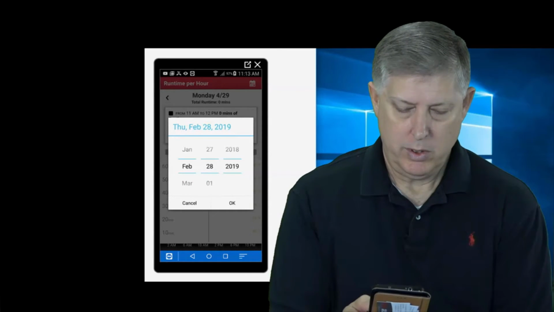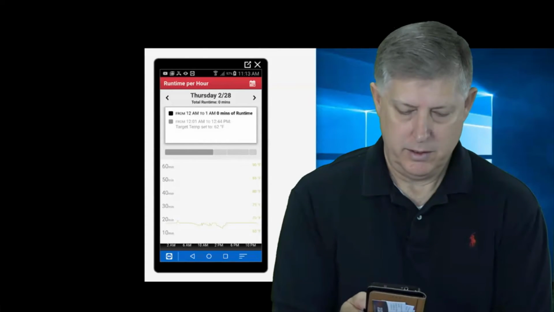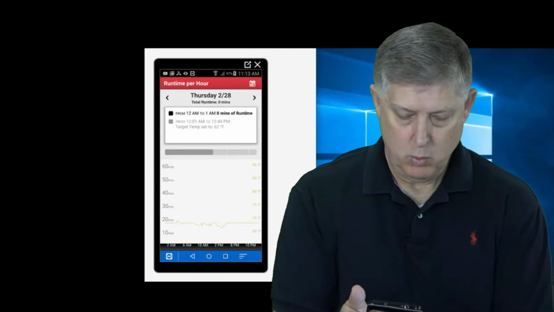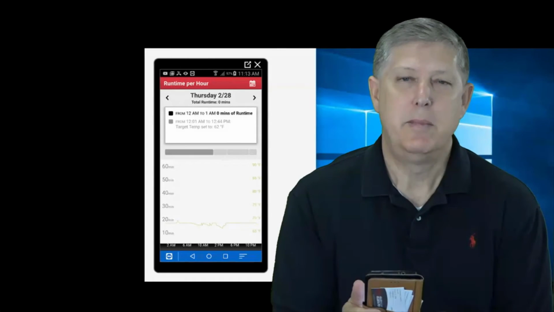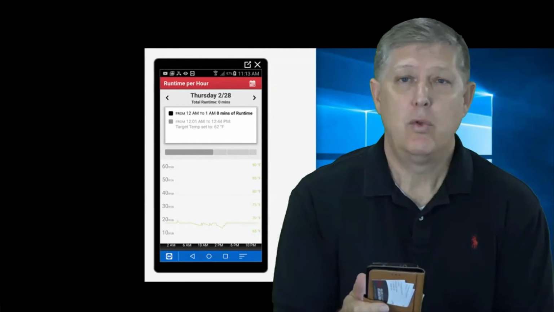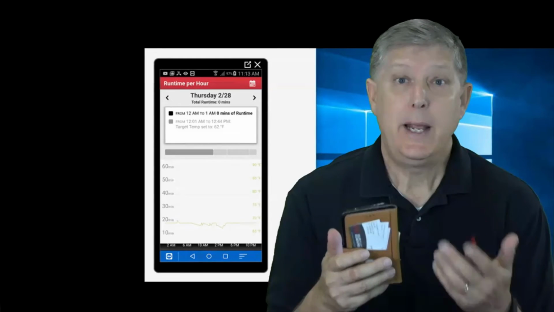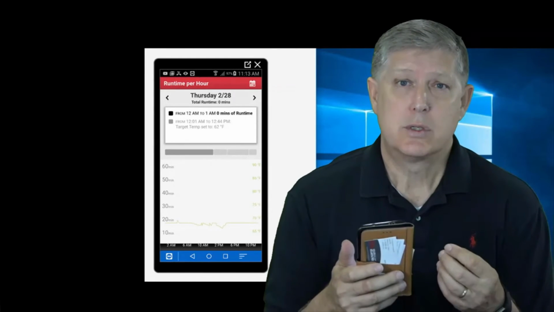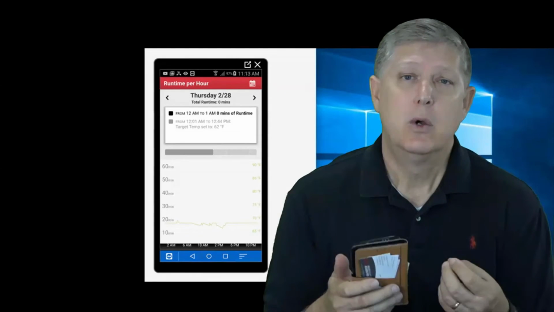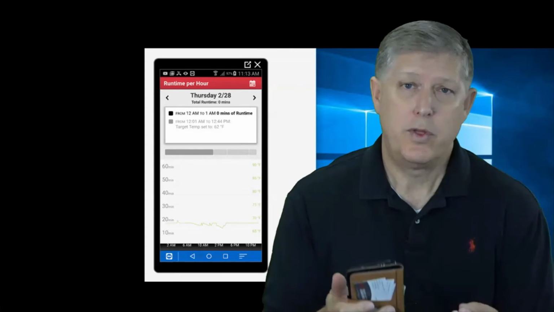When I click on OK, notice that our chart, you see the little green line, is less than 20 minutes, somewhere between 10 minutes and 20 minutes of the hour the heat was on. So obviously the electricity that the system was using was less than what I'm currently using with the air conditioning system.